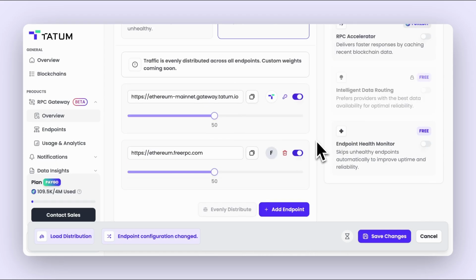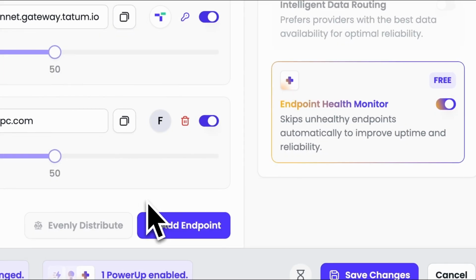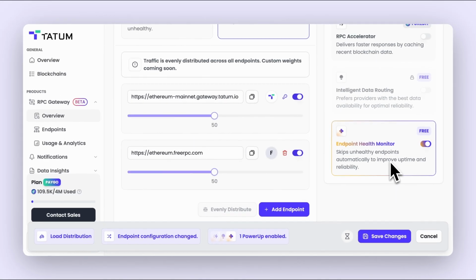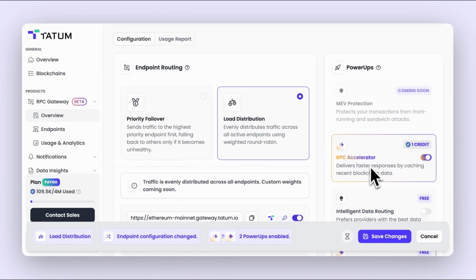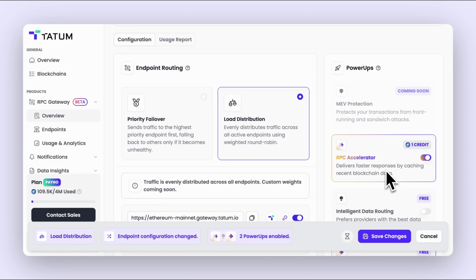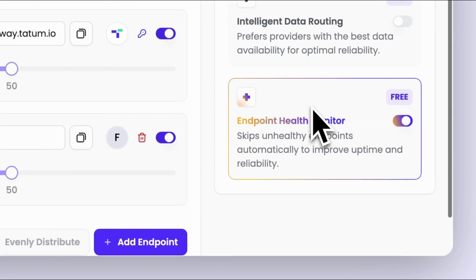Additionally, what you get is endpoint health monitoring, which performs a sequence of checks on the gateway and improves traffic reliability. The RPC accelerator will give you much faster responses and actually save on your vendor costs. The way it works is that it serves data directly from tip-level cache rather than waiting for full nodes to recompute the same information. So let's say if you're making a specific request that does not need to hit the RPC nodes directly, it will hit the cache and you'll be charged only 1 credit for that consumption and 1 for the gateway. I'm sure you guys all know what your vendors are charging you for those calls. Those calls will be skipped and you'll essentially save on your RPC vendor costs.